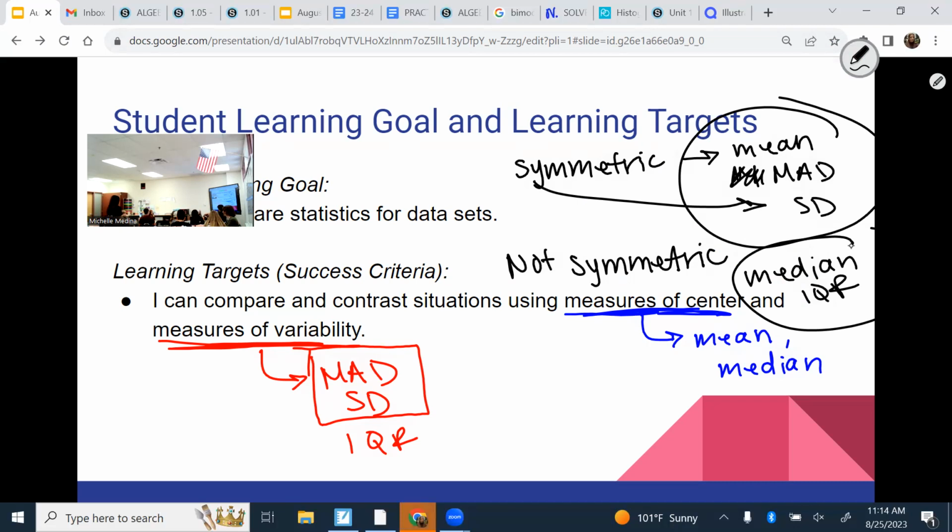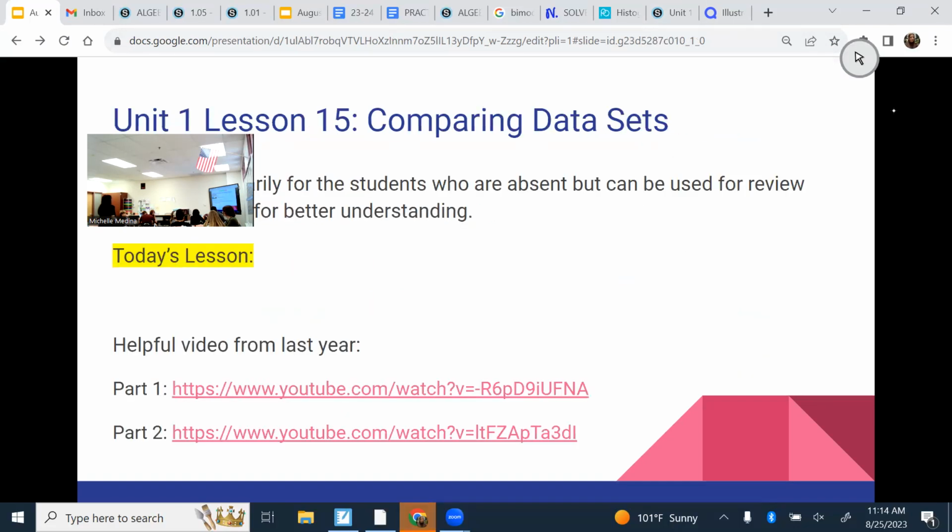Glad we didn't take forever on that in this class. Hopefully it's going to be notes to memory. That's the main goal. I should be able to look at two data sets, no matter what they are, and say that one has greater variability than the other, or that one has a higher mean than the other, no matter what it is: box plot, dot plot, histogram.